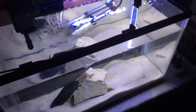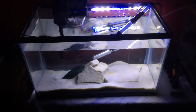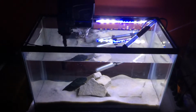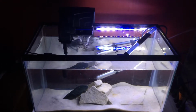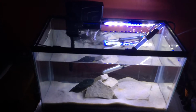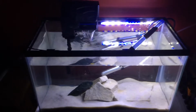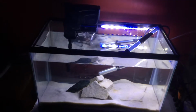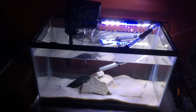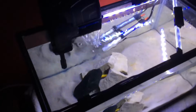Now, there's another way that people like to do, which is to strip the eggs from the female and put them into an egg tumbler, and this artificially incubates the eggs until they are free swimming fish. Now that's a little bit more for advanced fish keepers, and I don't suggest doing that, especially for your first few times. Now what I like to do still, and what I recommend, is to just move your female to an isolation tank or a tank on her own.